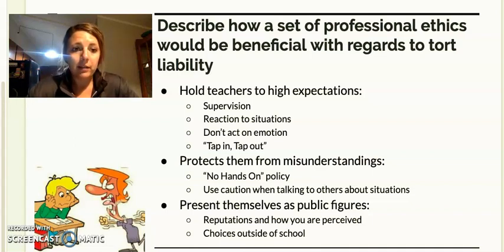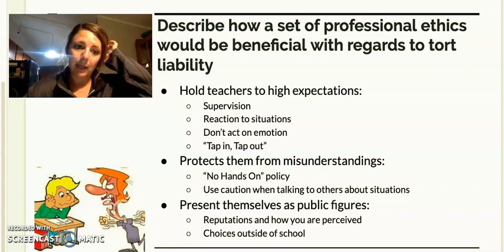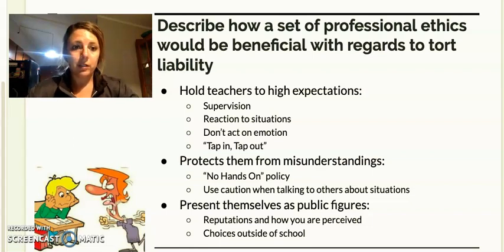Teaching them how to react to situations and not acting out on anger or frustration or emotion, especially when it comes to a student. Our school has a tap in, tap out system. If we are feeling overwhelmed or feeling frustrated, we shoot a text to a teacher that we have prearranged a relationship with, or our principal, and say, I need to tap out. And if they are available, they'll respond and they'll come and watch your class while you just have a minute to cool off.